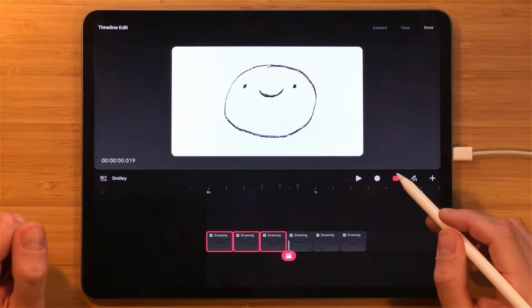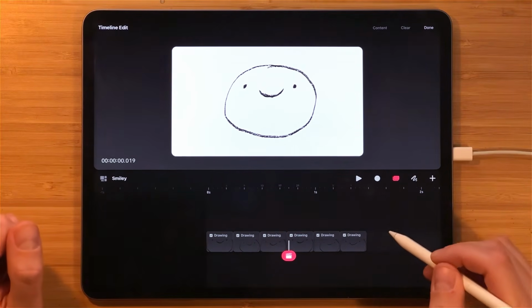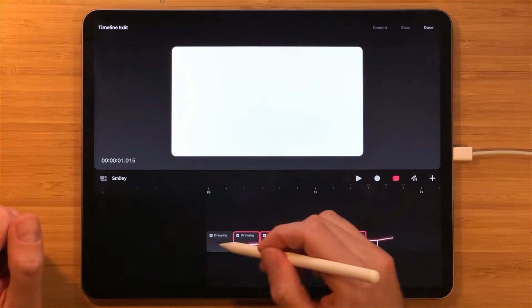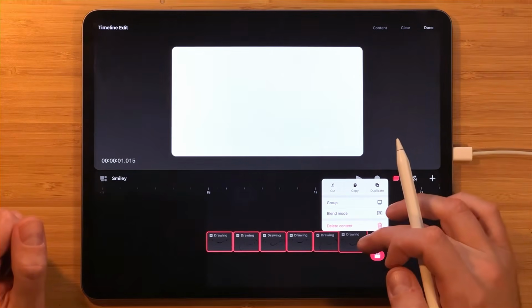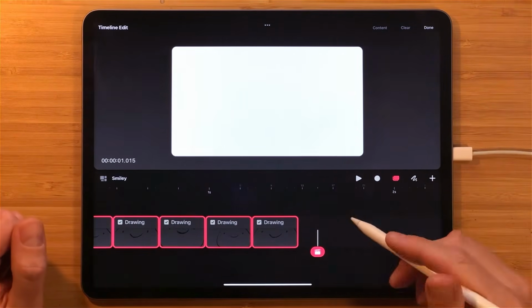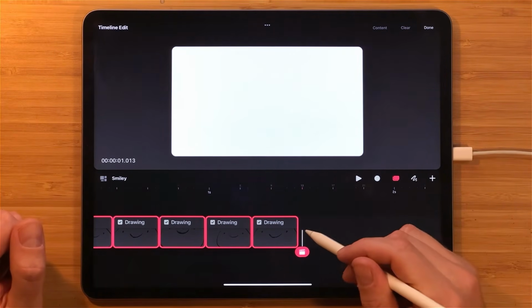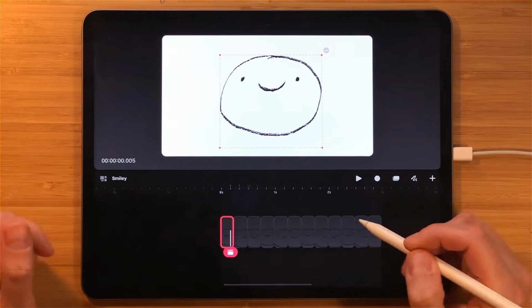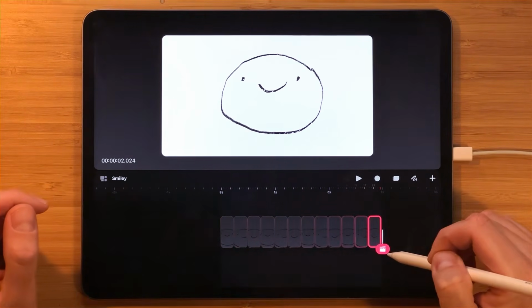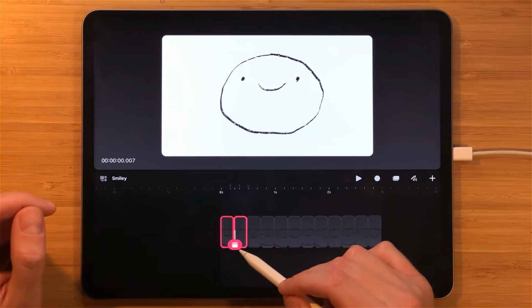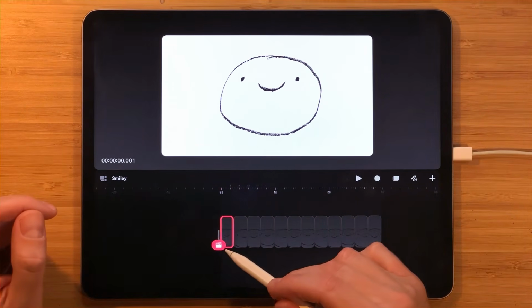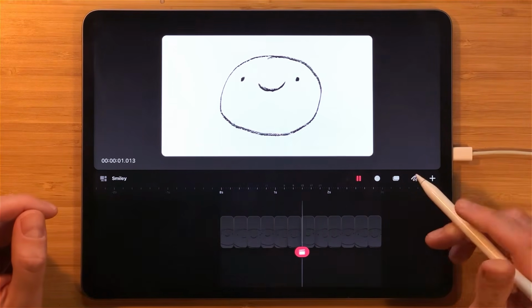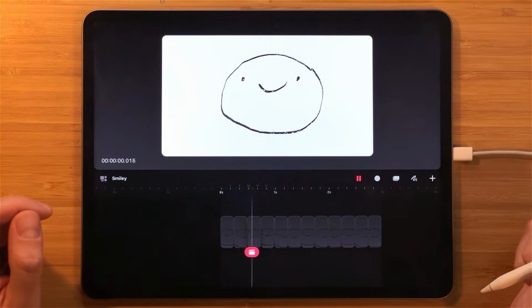Great. Now let's do that again, but let's copy everything. So I'm going to select everything, long hold on this last drawing, hit copy, go to the empty frame next to it, long hold on the empty space, and hit paste. Now, if we've done this right, if our document is 3 seconds long and each one of these drawings is held for 6 frames, we should have a perfect loop that sits right in 3 seconds.